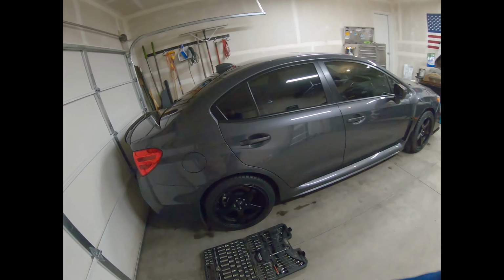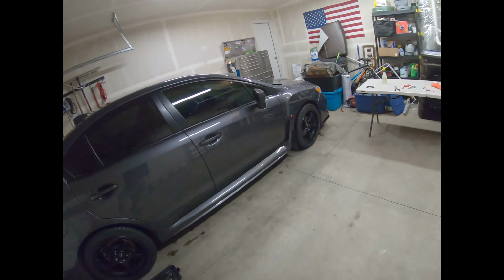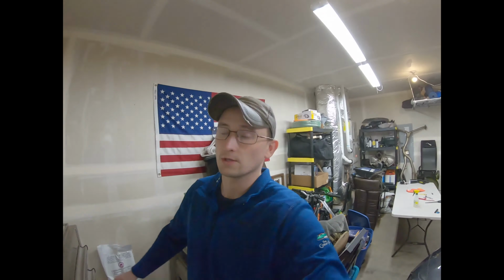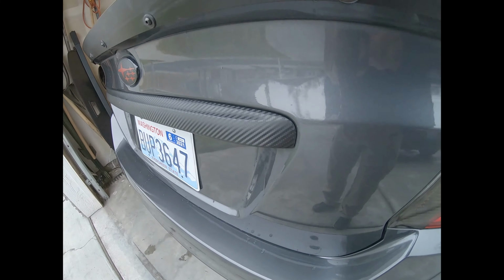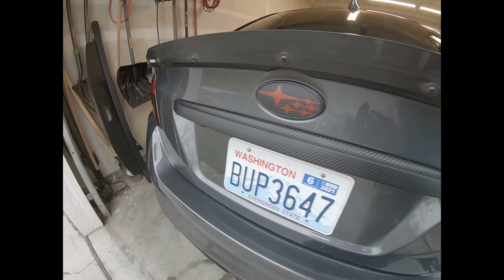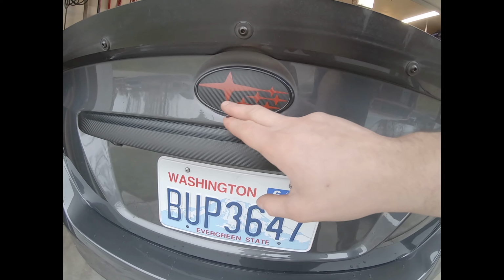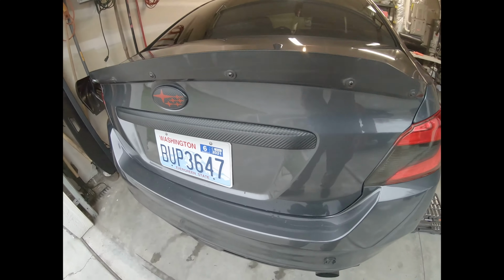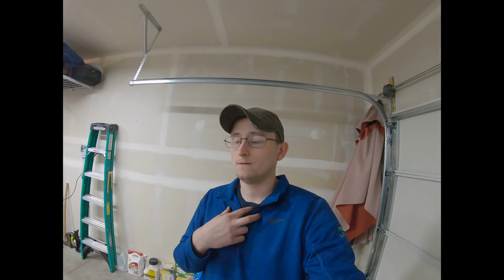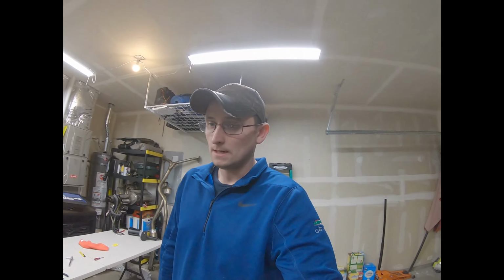I did clean the car today, so it's super pretty, super clean. Let me open up the garage real quick, and I will show you guys what the finished product of the wrapped trunk trim looks like. Ties in real nice with the emblem. So that's what the finished product looks like. I think it turned out really well. For my first time wrapping anything, I believe that was dead on, done really well.